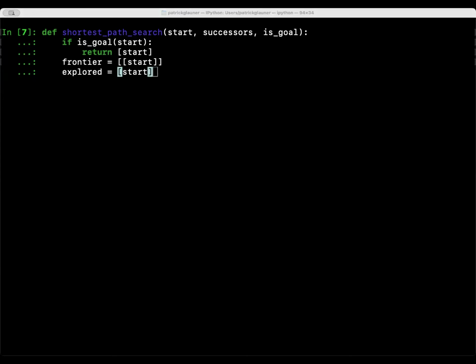But later we will explore new states and we need to check whether that state has been explored already. Because we want to avoid moving back and forth, always re-exploring states that we have already looked in.